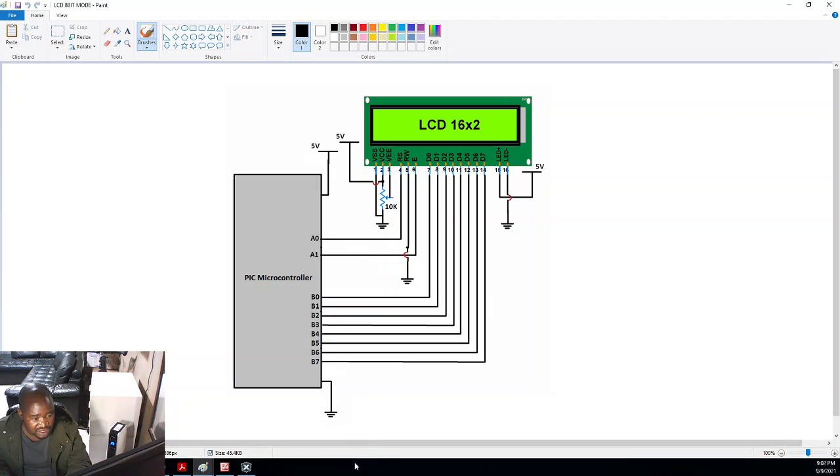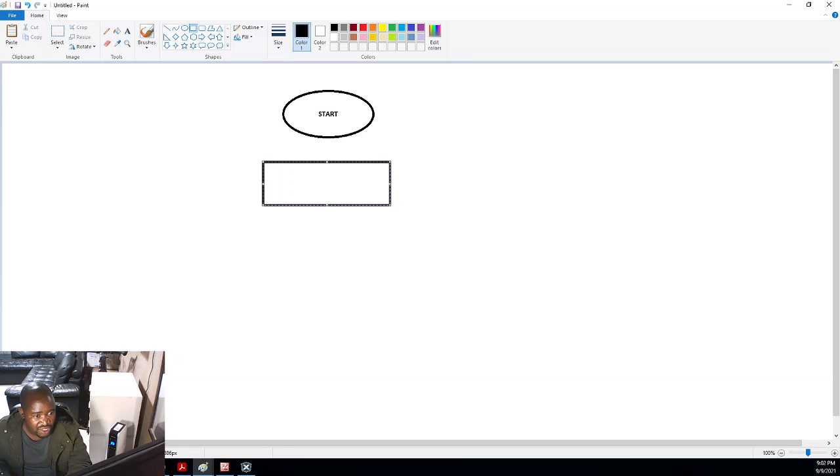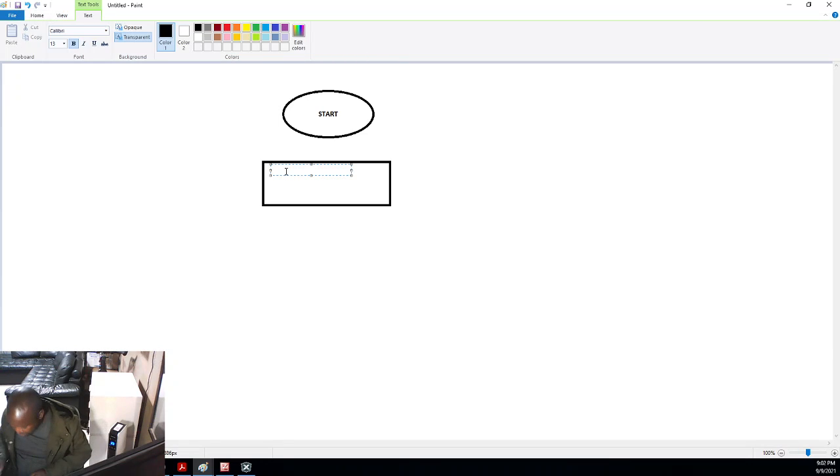So let's do that and show it on our flowchart. So we say here, we make all port B pins outputs.